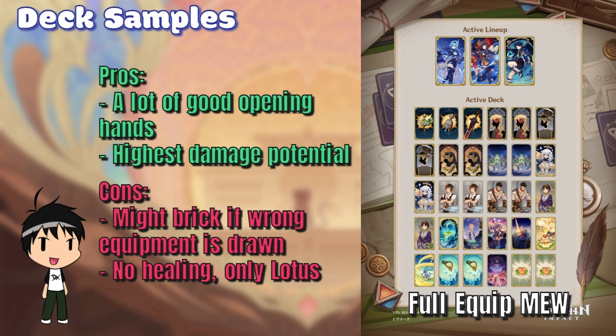But this version has the highest potential, as getting the equipment and Instructor's Cap on Wanderer lets you deal massive damage in round 2. But do keep in mind that this deck has less room for error, as it only runs 2 Lotuses, which means your characters have no way to heal themselves, and you need to make sure that the game ends by round 3 or 4.